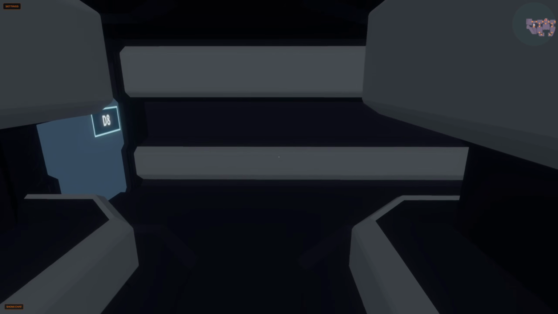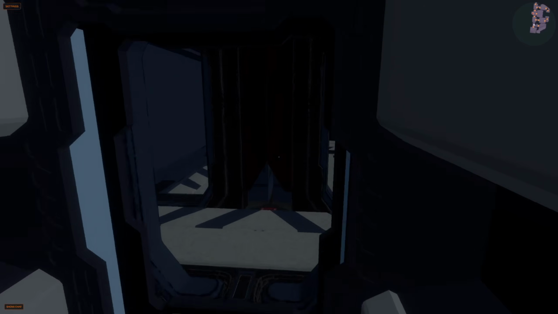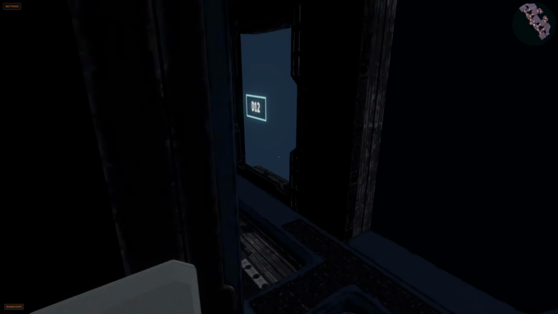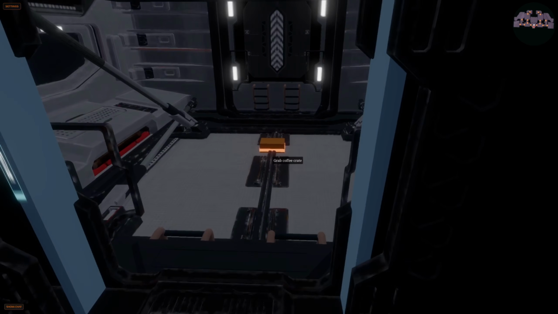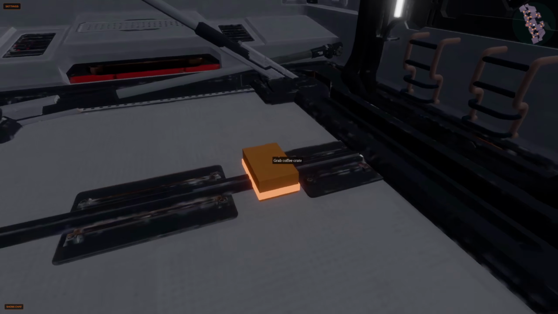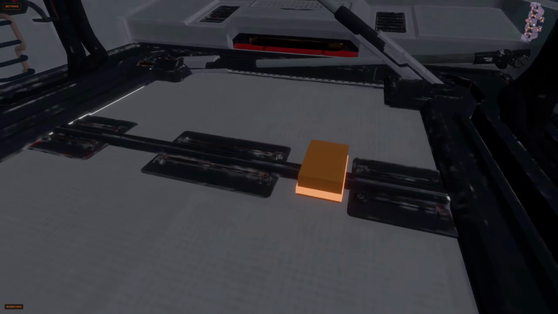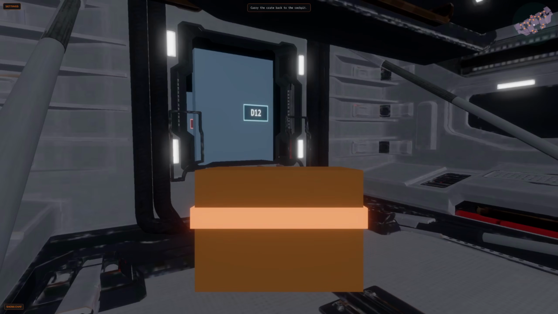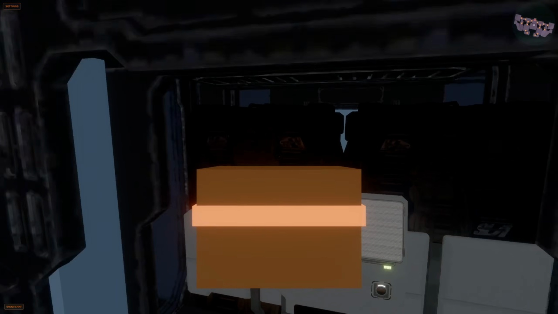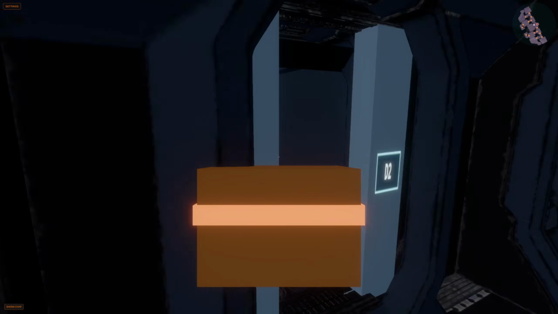Alright. Oops. We are almost there. And there it is. Grab coffee crate. Awesome. And yeah, carry the crate back to the cockpit. So I'm trying to figure out some gameplay loops here, which could be fun.